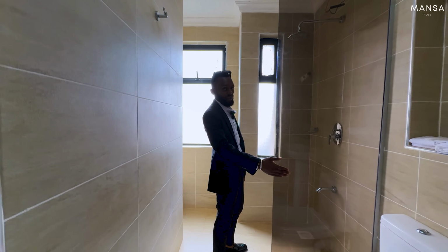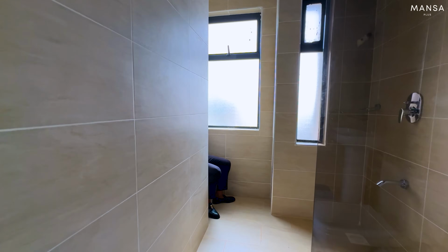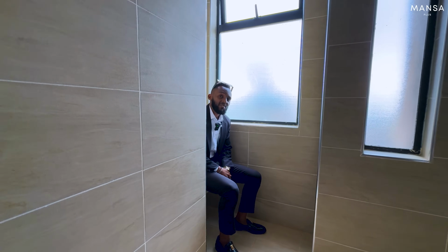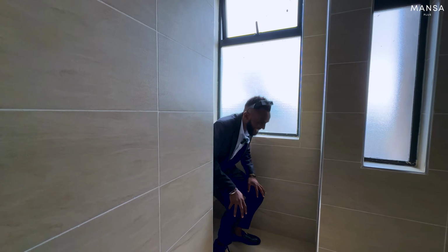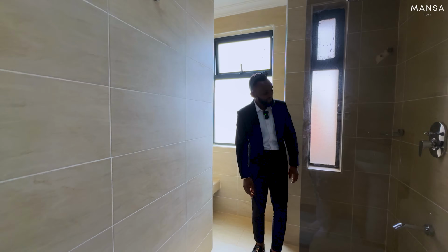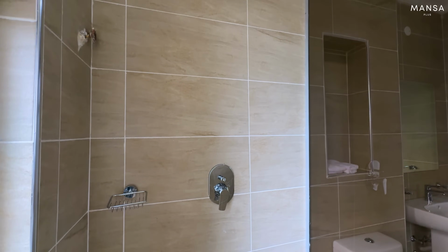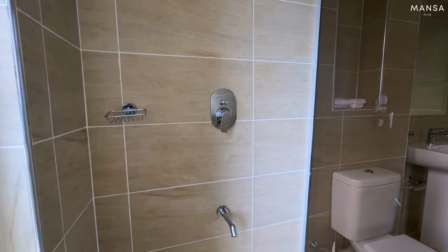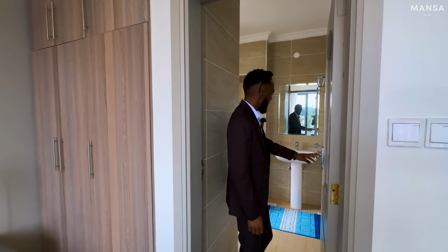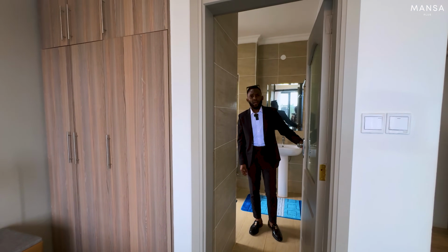Yeah. So to ensure that you don't get water dripping on the water closet. Exactly. So on this side they have a small bench. Yeah, so this one can be for the teenage kid. Yeah. Since they are the ones who probably want spaces they can hide. And another thing that you also have to appreciate is the fixtures. Yeah. I like it when you have nice well done faucets. Yeah. And then the tiling is also superb from the floor to the ceiling. Well done, spectacular. Neatly done, yeah? And there's one thing you're not mentioning. These doors. Yeah, you see how they are designed to bring in light as well. Exactly. Yeah. In this house, they have really maximized on lighting.